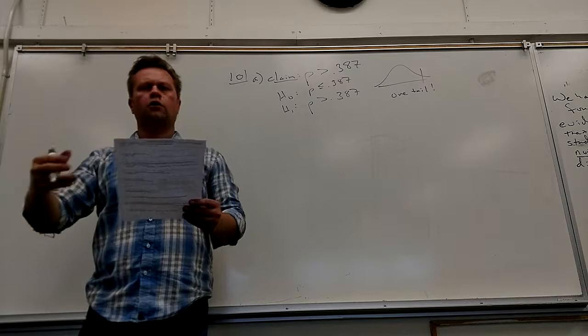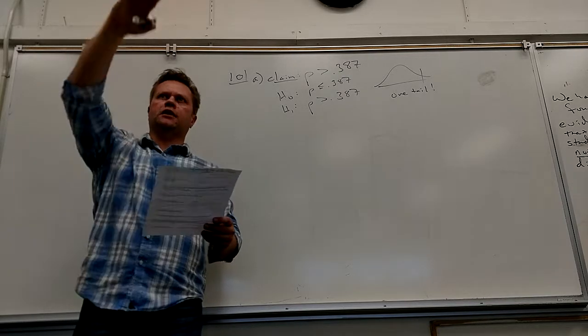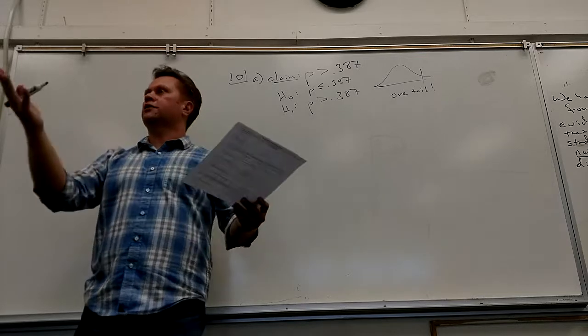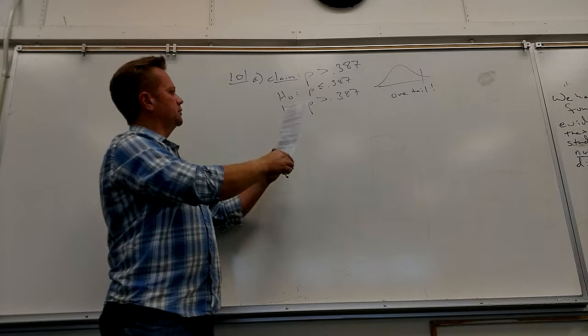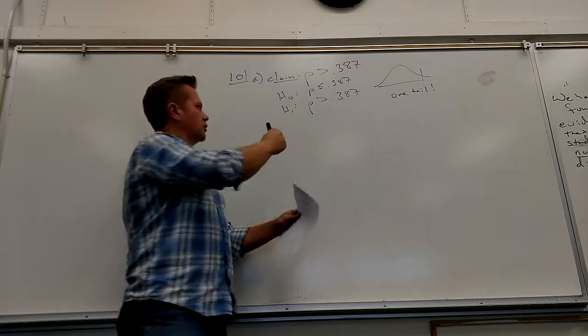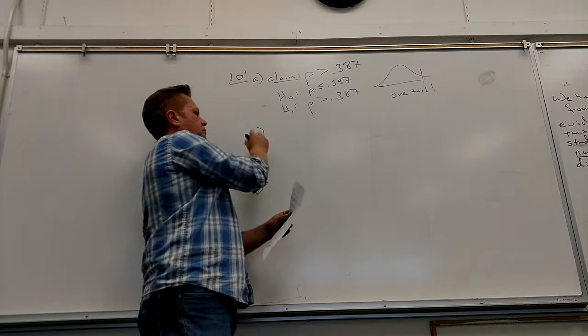All right, and if I give you 2 hypothesis tests on the final, I'm going to have all the steps in one, and the second one might just say use all the steps. So look back at the first one. What are all the steps here? So here's step 1A. What's the next step?